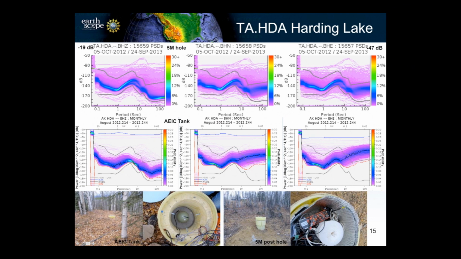This is just a picture of the station that's in the HDA station, which is Harding Lake. Again, this was a site that was formerly occupied by the AEIC, but we inherited this as a location to do a test. And what you can see here is that the geology of this site was, I think, very loose glacial loess. And so kind of consistency of baby food when you're digging a hole.